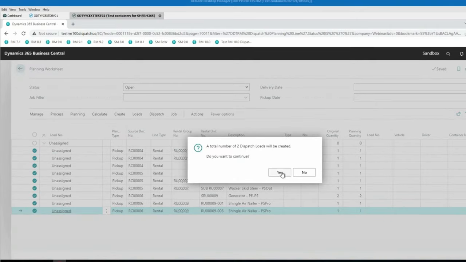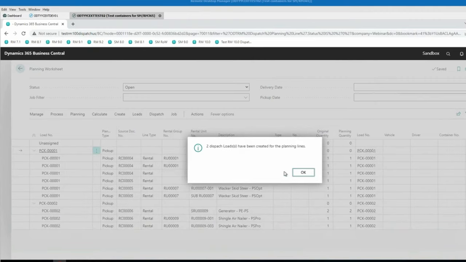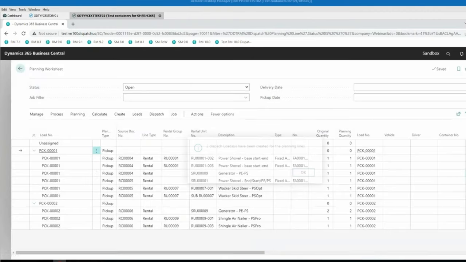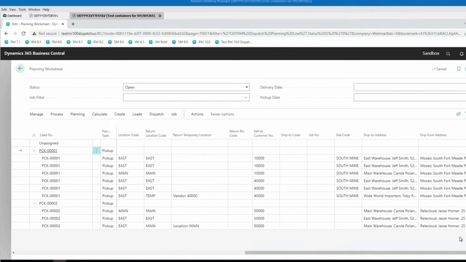So 2 loads, and this time it's per pickup. Okay, so we've got 2 pickup documents, and because we are going to the 2 locations, South Mine and that customer's location, it's created 2 documents for us.